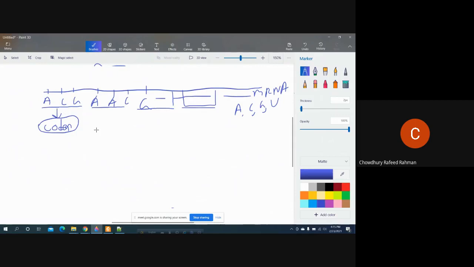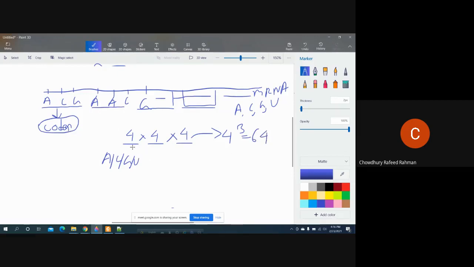Okay, next let us go here. How many possible codons are there? How many types of codons are possible? Sir, 4 cube. 4 cube. It is because there are three placeholders, and in each placeholder, we can put in A, C, G, or U. That means we can put any of these four bases right here, and any of these four bases right here as well. That means this is 4 cube, which is equal to 64. That means 64 types of codons are possible.